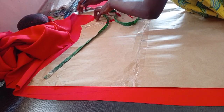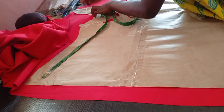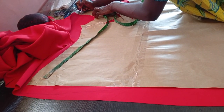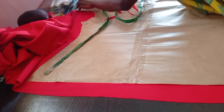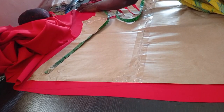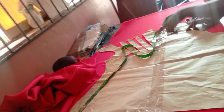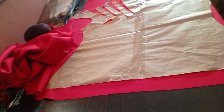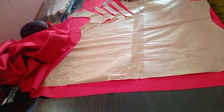Now remember that your pattern will be on fold, because it's not the two sides of the shoulder that have the slash and spread. It's one side of the shoulder. If it's the two sides of the shoulder, then you can cut only one half of the pattern. But once it's one side, your pattern has to be cut on fold. That's why I joined this other pattern. So this side is normal and the other side is pleated.